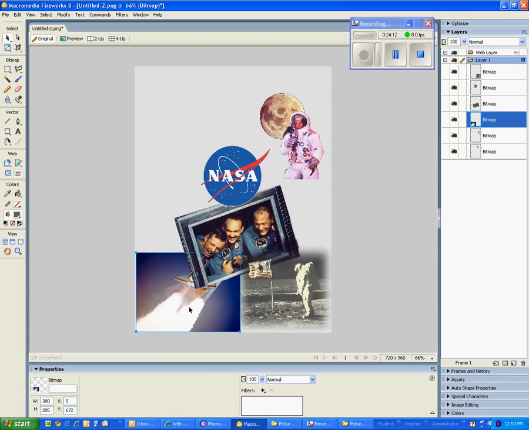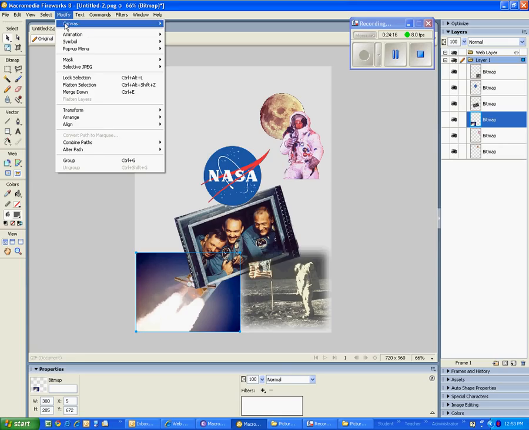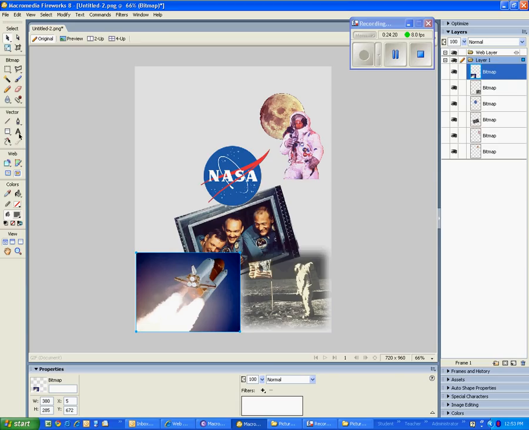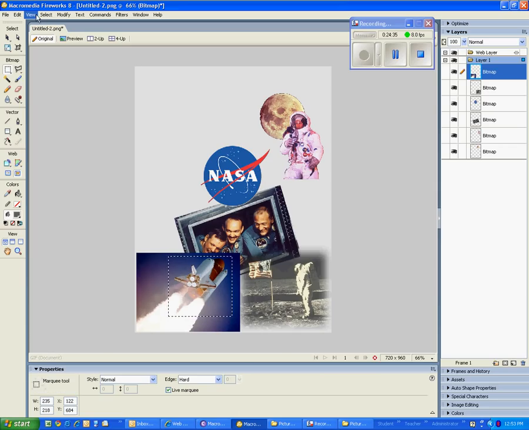We're going to do the same thing with our space shuttle. We're going to bring it to the front. So go Modify, Arrange, Bring to Front. Get our marquee, and I'm going to draw a square around our space shuttle here. All right. I'm going to feather it a little bit.